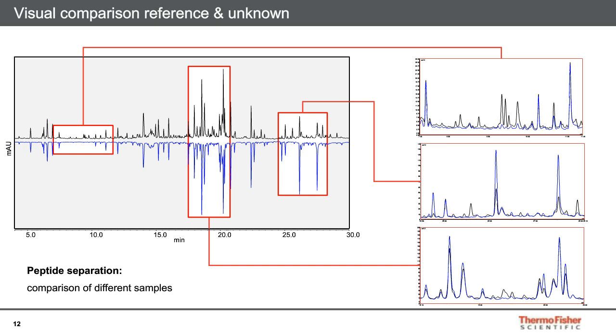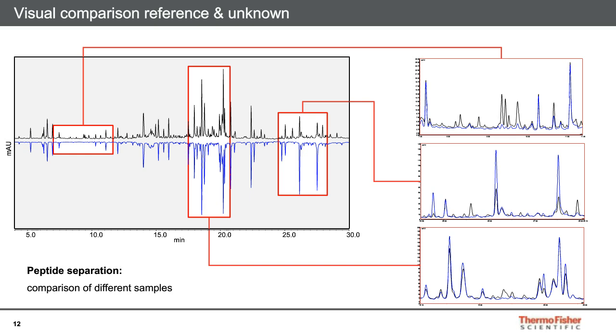If you look at the right side of the slide, you will see that some of the peaks are exactly matching, both in terms of peak height and retention time. Some other peaks are matching in terms of retention time, but have a different height. And some peaks are present only in one sample and not in the other. Here you can get a feeling of how important it is to have highly reproducible chromatography for this kind of comparison.